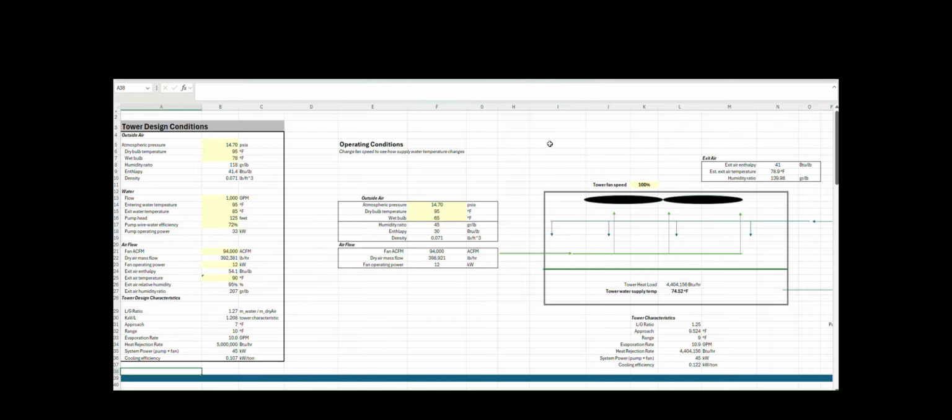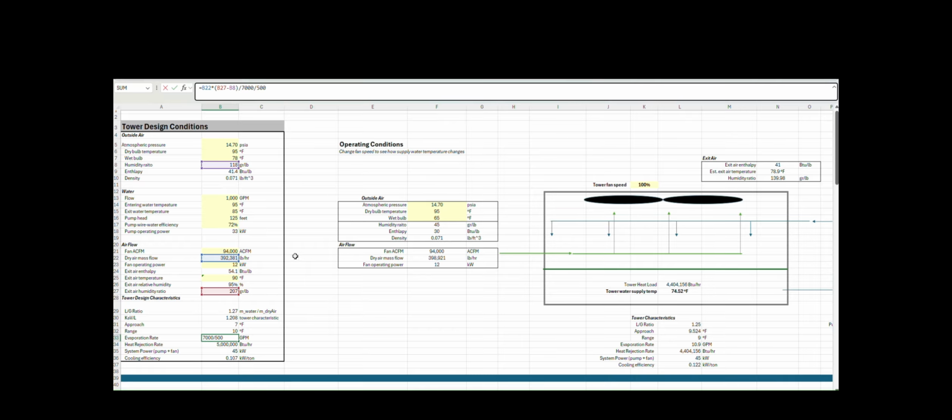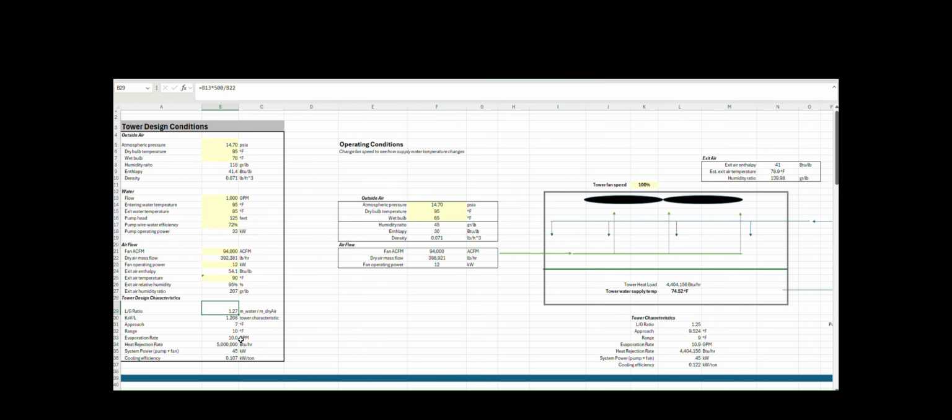Now I kind of went fast through the sheet. There's a lot more detail in here. This also looks at evaporation rate. It's calculating this without doing rules of thumb. I mean, it's finding what the actual exit air enthalpy would be, and then it's finding, okay, if that's my exit air enthalpy, what is the implied humidity ratio? And then it's taking your dry air mass flow times your change in humidity ratio to get how much water gets evaporated into the airstream. So this isn't doing the rule of thumb method. This is actually calculating it from a fundamental equation perspective.